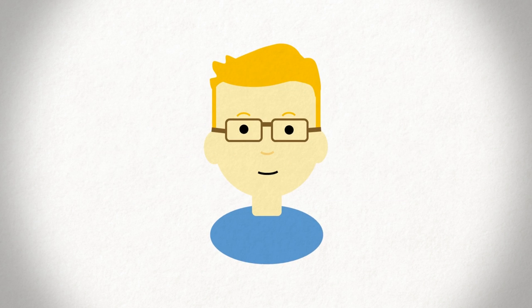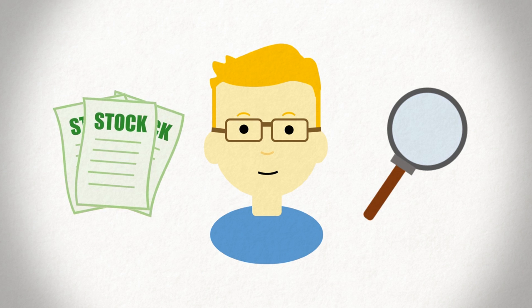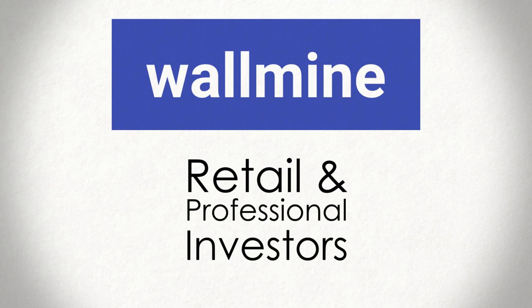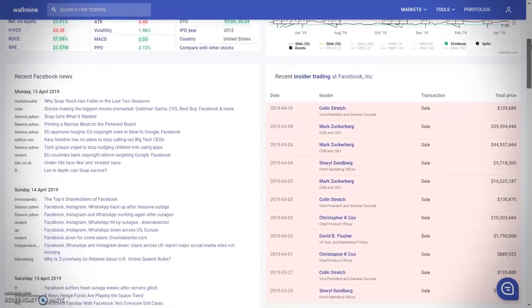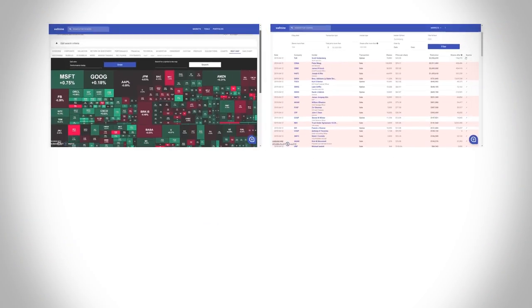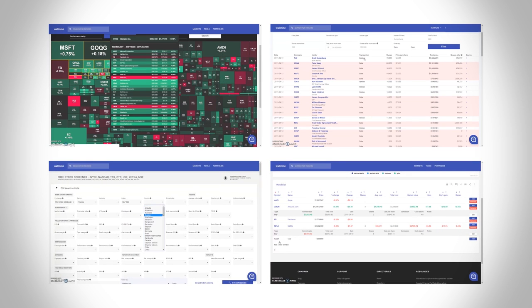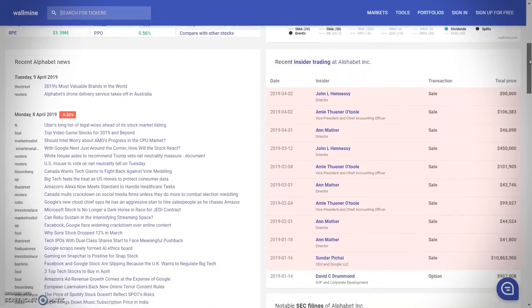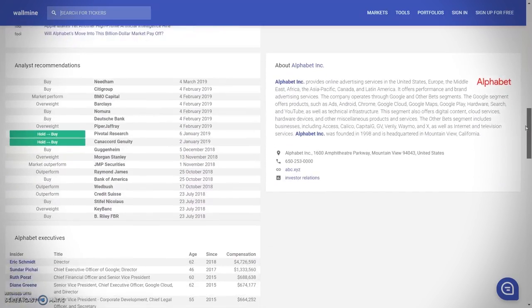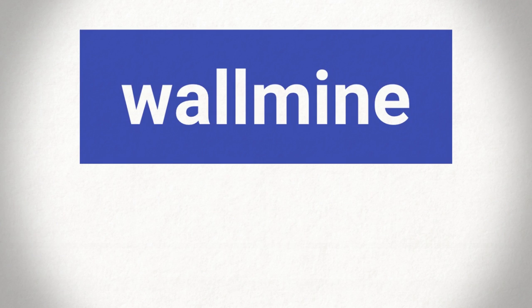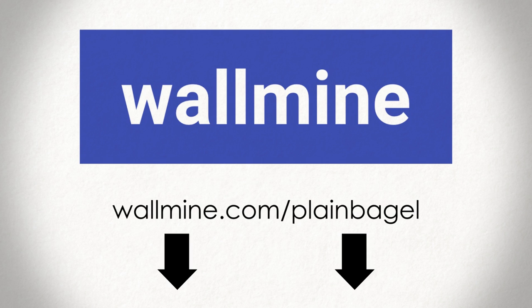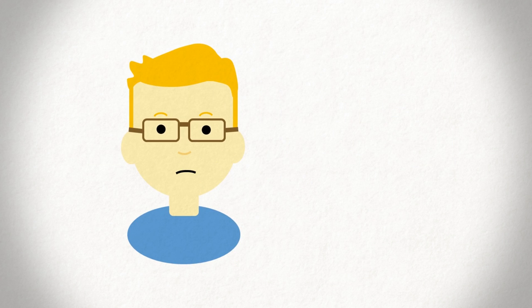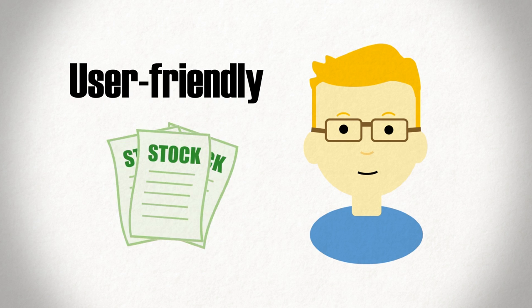This video is sponsored by Wallmine. If you're someone who researches your own investment ideas, or if you like to monitor how your personal investments are doing, Wallmine is a great tool for retail and professional investors alike that makes researching companies and keeping a pulse on the markets easy. It's got a pretty intuitive and user-friendly interface and a lot of handy tools, including a heat map, insider trading information, a stock screener, and even a portfolio tracking tool that you can use for your personal holdings. Probably the biggest difference between this site and other pages like Yahoo Finance and Morningstar, though, is its simplicity. When you search a company, you're brought to a profile that has all of its information in one spot. You'll find their finances, trading multiples, recent headlines, filings, and a bunch of other details all in one page, making it very easy to quickly get an overview of the ticker. You can use the website for free, and if you really like the service, there are options available to upgrade your account. Make sure to use the following URL or the link in the description down below to create your account and let them know I sent you their way. If you find yourself struggling to get the information you need about the companies you're researching, or you simply want a user-friendly tool to track your positions, I encourage you to check out Wallmine.